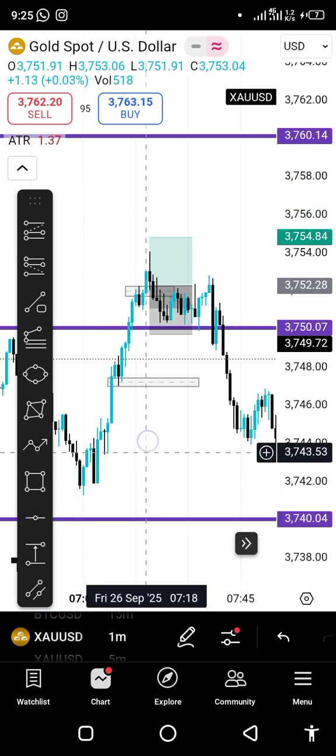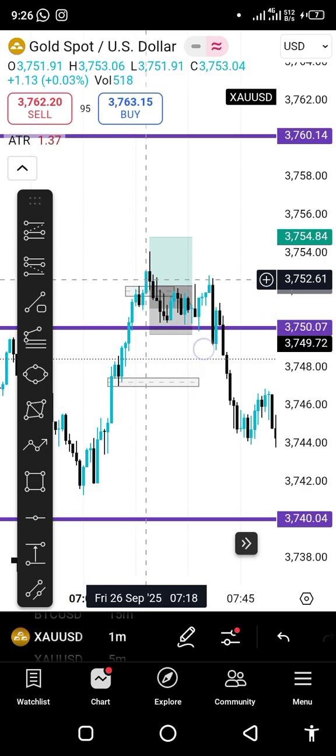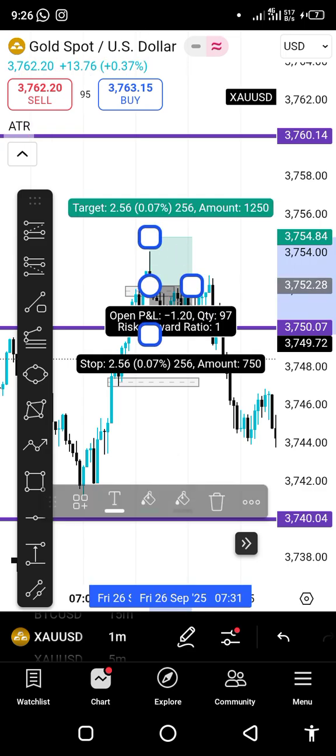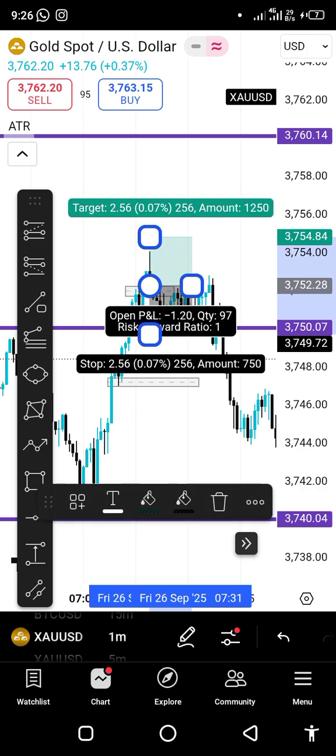We check the ATR of the candle that broke the structure. In this case, see, it is this candle here, this blue candle. So the ATR is 1.37. Just convert it to pips. You understand? 1.37 means 13 pips. That is in TradingView. Just count. You will see this 2.5 something. That is how you put it. So just put 1.37 there.